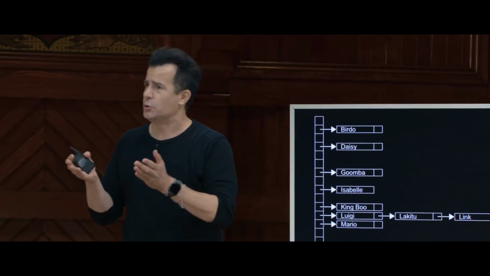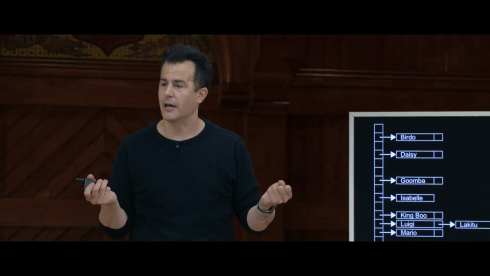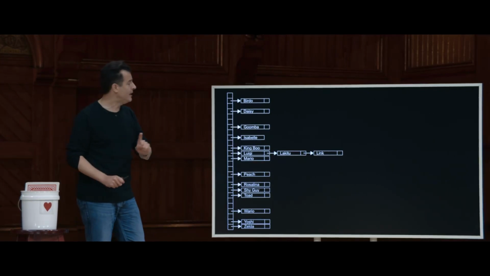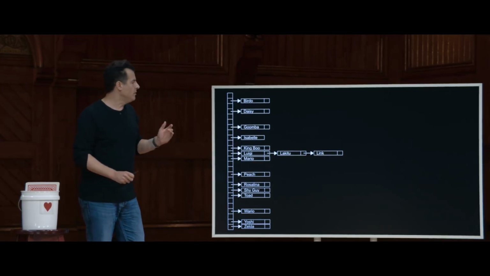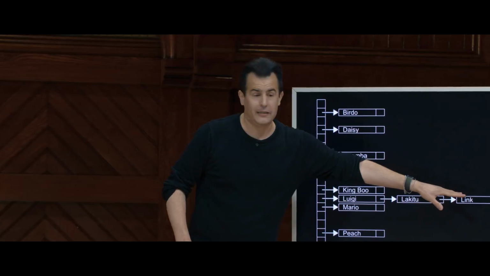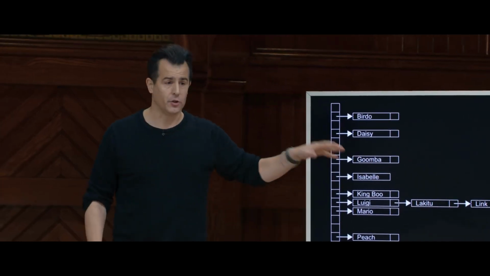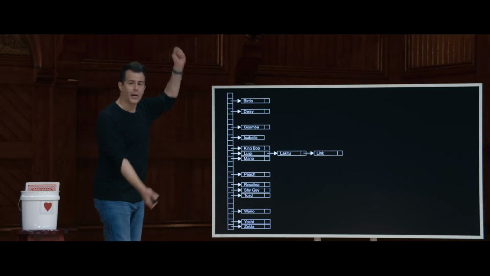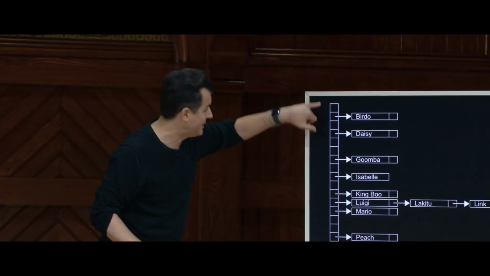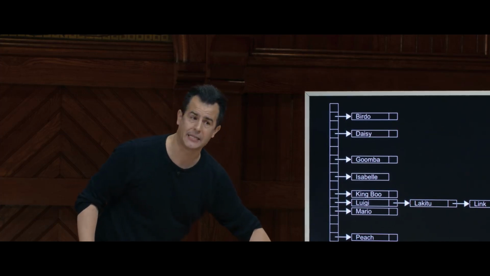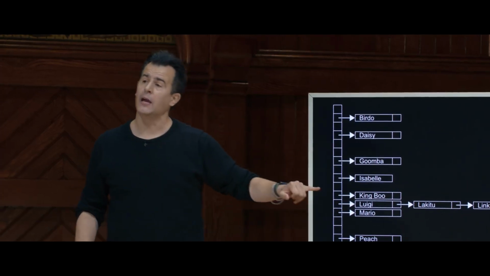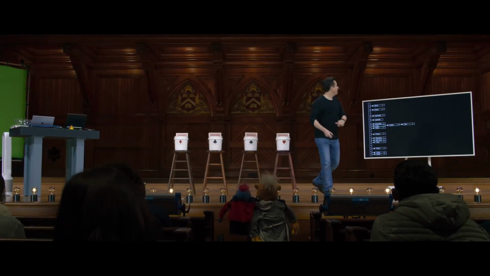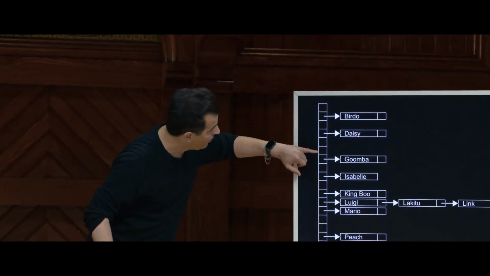If you can only have one friend whose name starts with L, that's just bad design. But what if, in the off chance I have two friends whose names start with the same letter, I'll just string them together, link them together, no pun intended, using pointers of sorts. So my vertical here is an array, and this is just an artist's rendition. There's no actual notion of up, down, left, right in the computer's memory, but this is my array, always of size 26. And each of the elements in this array is now not a simple number, but a pointer to a linked list. And if there's nothing there, it's just null, null, null, null.